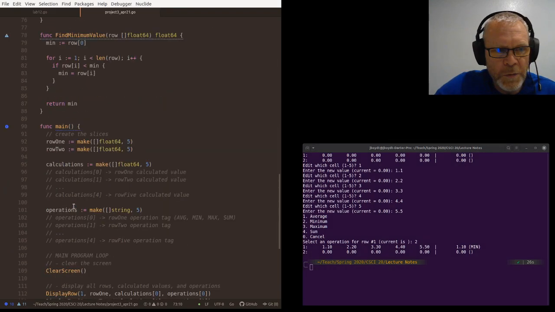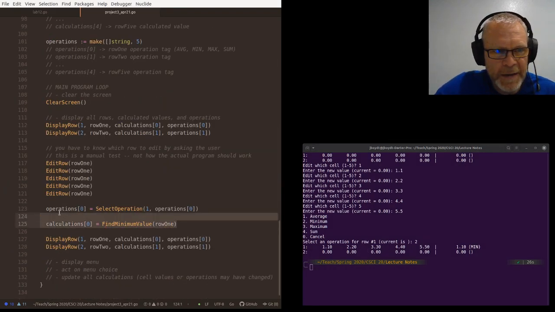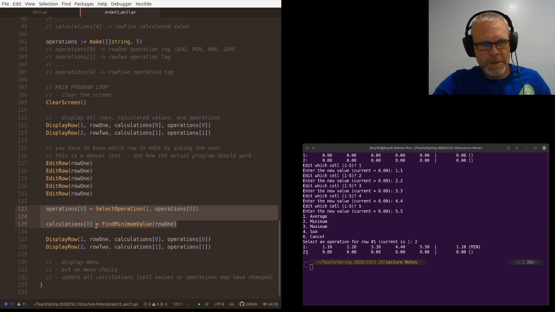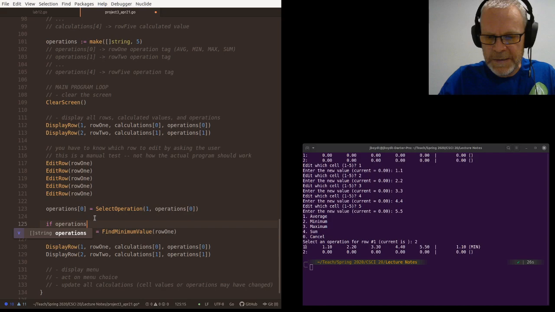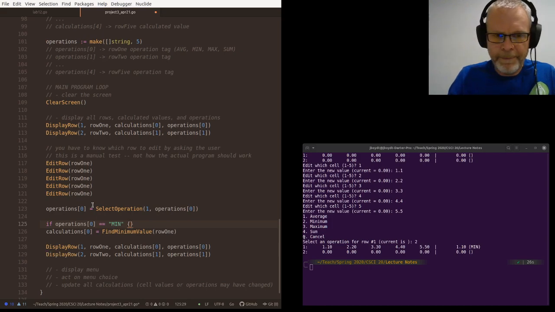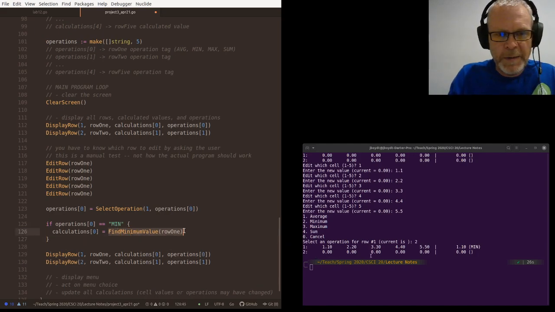So there's work to do here in tying these together. As an example, we may move this around, but just to get you thinking about it. If operations at 0 is minimum, then what that tells me is that I need to find the minimum value of row 1 for its calculation. This should be a function.